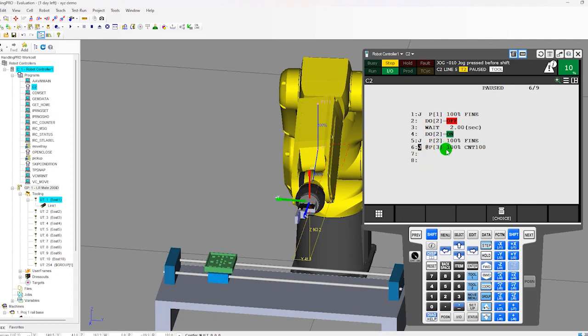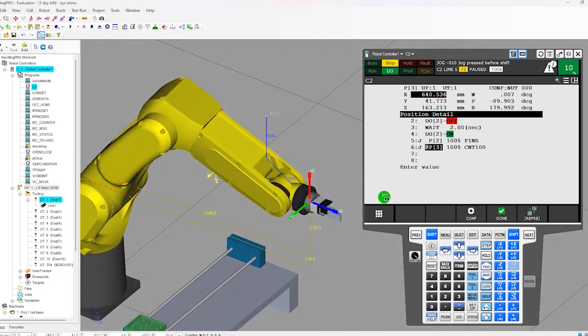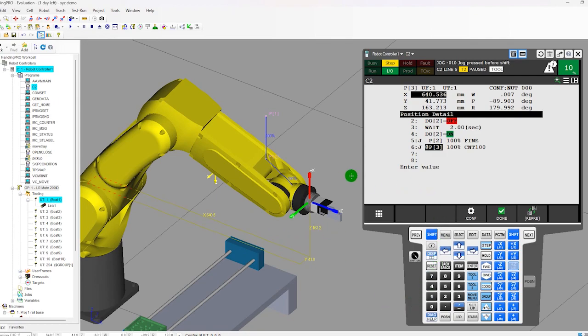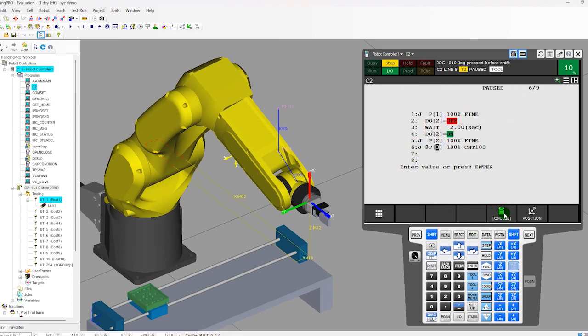If you go to the P3 position, you can see this is a new position. So this is one way: you move it to a specific position, then in the program add a line, and this position will be saved.